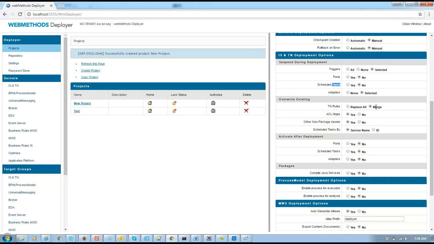So TN rules, for example, the TN rule you are moving from development to QA. If it is already existing, then you want to replace or you want to merge with the existing. So merging means whatever is not there, only those will be sent to the target server. So replace means it will override the existing.